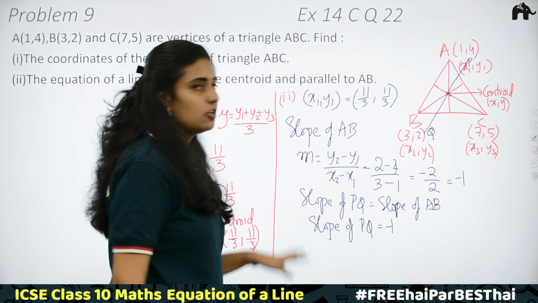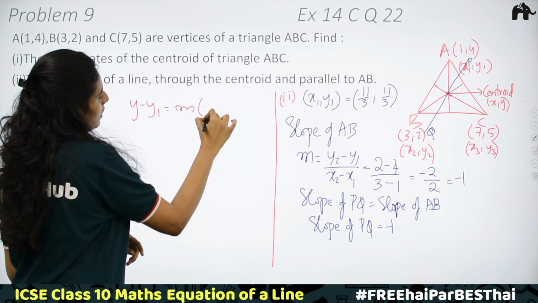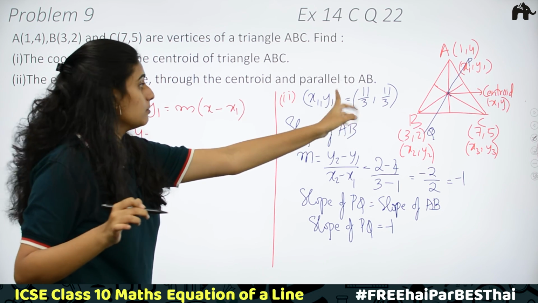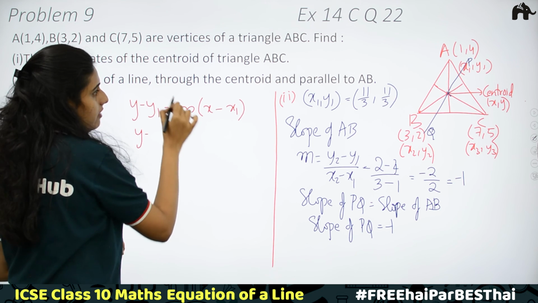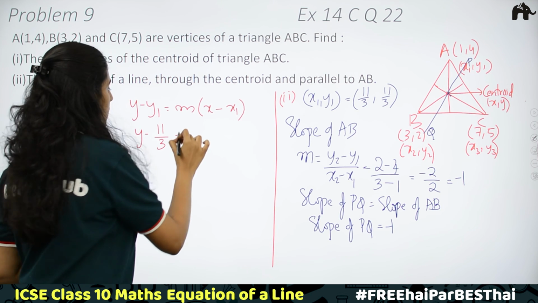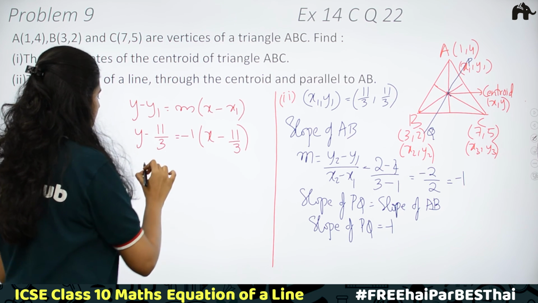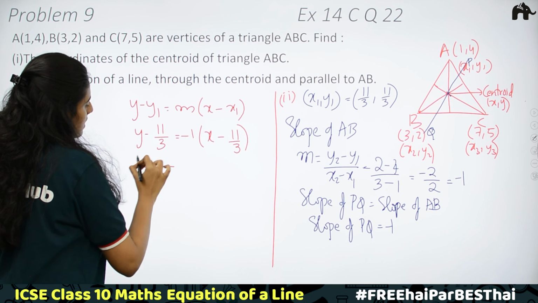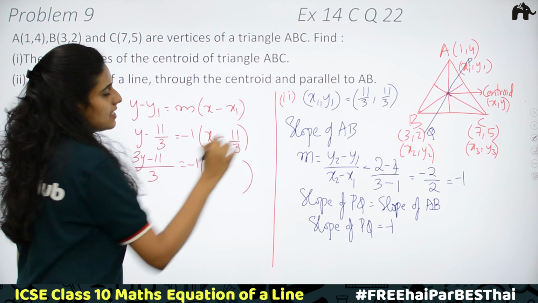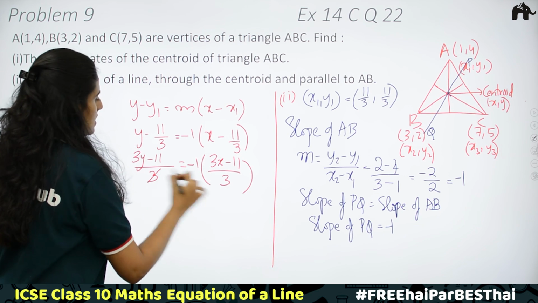Now, we can find the equation of the line. Yes. We have y minus y1 is equal to m into (x minus x1). Put the values. We have taken the point from the centroid. Coordinates of centroid, y1 is 11 by 3, so y minus 11 by 3 is equal to m, the slope, which here is minus 1, into (x minus 11 divided by 3). Taking LCM, denominator we get 3. 3 into y, (3y minus 11) is equal to, here we have minus 1. Again taking LCM, denominator we get 3. 3 into x, (3x minus 11). You can cancel this 3 and this 3.